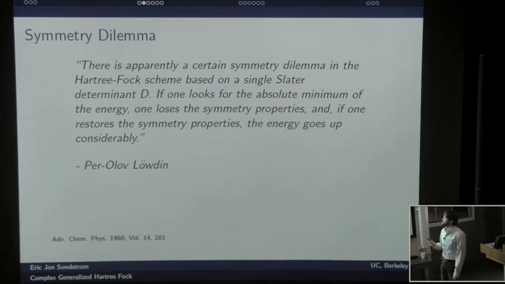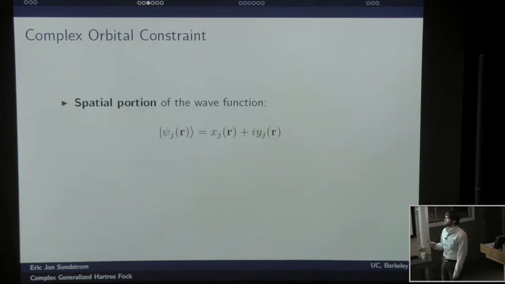All right, so what are we going to choose? Well, let's break some of those symmetries. So the first one that I said was that our wave function can be complex. And in this case, what I mean is just that the spatial portion of the wave function is broken into two components, a real and a complex portion. This is not the same as Anna's scaling or the complex scaling regime in general, where you're scaling the Hamiltonian. I still have a Hermitian Hamiltonian. There's no non-Hermitian solutions going on here.